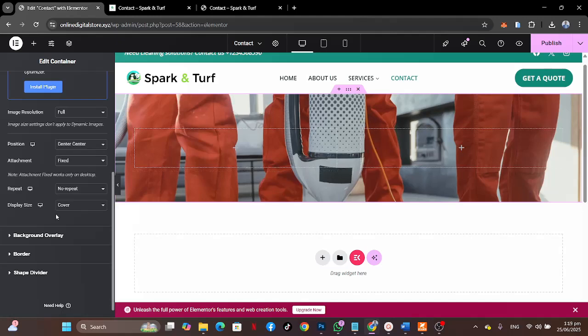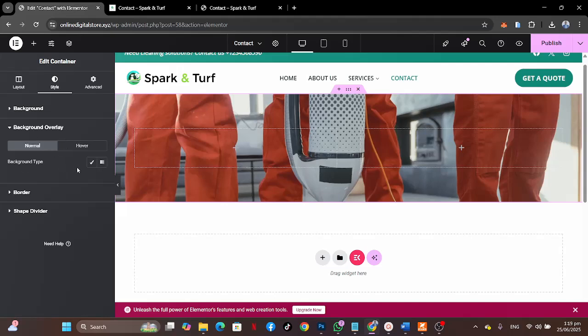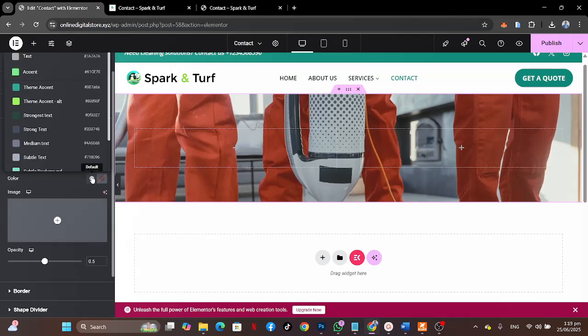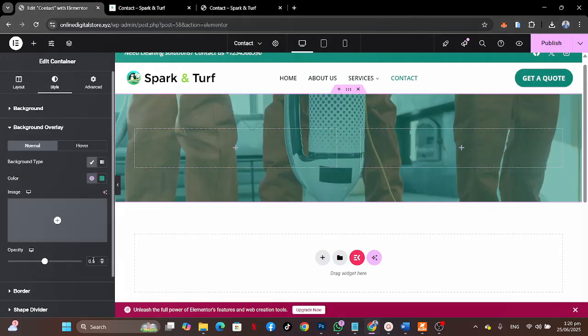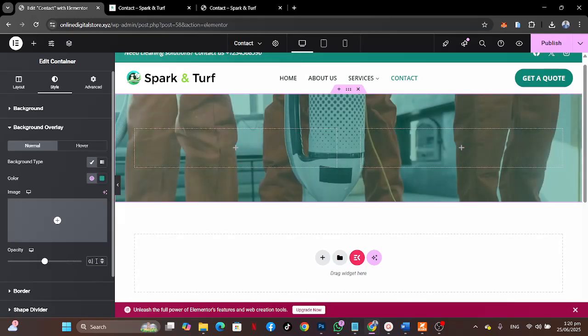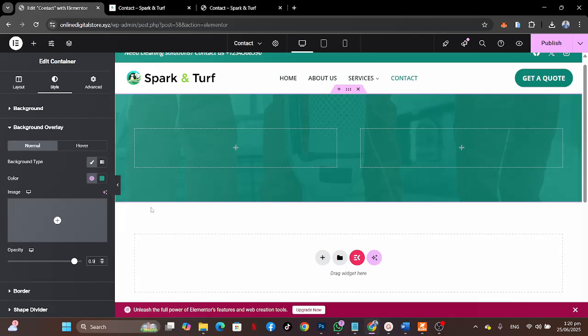So now that we have this one, we go to background overlay over here, and let's click on background overlay, and then the background type, we're going to choose classic as usual. This time around, we are not choosing image, we are choosing color. So I'm going to pick a global color that I have been using for this particular website. For those of you who started with me from the previous video, you know that we have our color set already. So I'm going to just use this color and then change this one to like 85 or maybe a 90. So I'm going to use 0.9 over here.